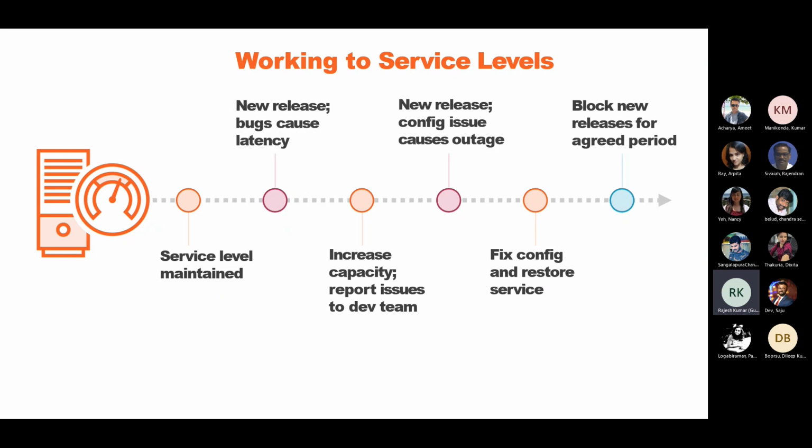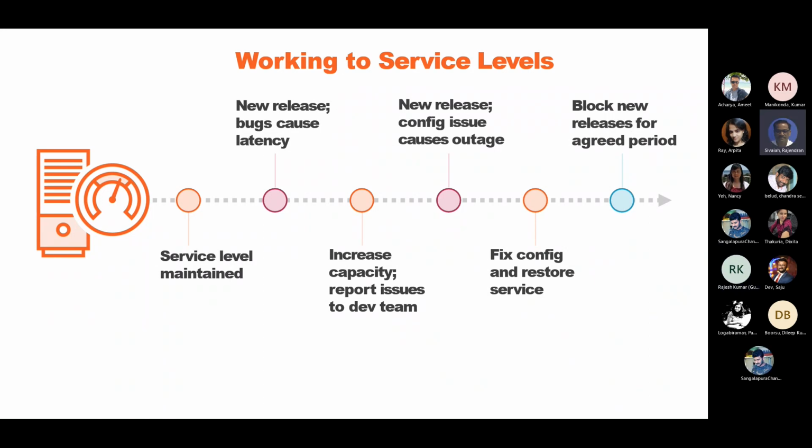You might have done this. I have done it so many times. So what has happened? Here you block the release altogether. Why? Because there are config issues. That means there is a config that should be in production, which was there in pre-production and testing, but was not there in production, causing issues in the software. So have you come across anything as such, configuration issues, dependency issues, or something like that? Lots in the past, but not recently.